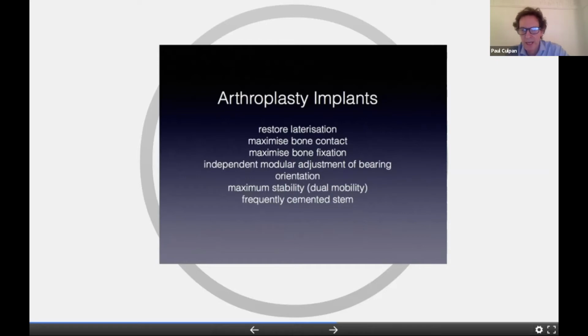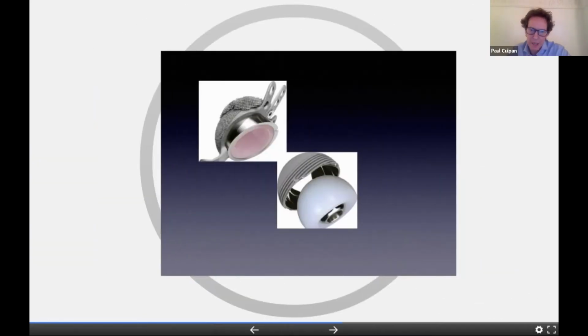And I am a big advocate of using modularity in this system, because I think it gives you a lot of power in optimizing the orientation of your cup to the host bone, yet maintaining a good orientation to deliver stability. These are generally an osteoporotic patient group, and so it tends to be used in conjunction with a cemented femoral stem. So it's revision hip components. It's not typically a primary arthroplasty with regards to a choice of implant.